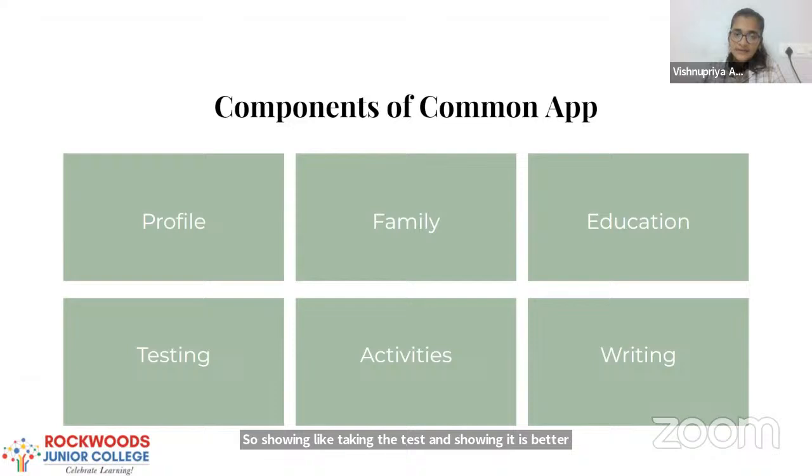And then you go to the activities section. Under the activities section, you talk about 10 activities. You have space for 10 activities, and you can show what kind of activities you have done throughout 9th, 10th, 11th, and 12th grades. These activities show how much you have been involved outside of academics, because that is what US universities look for. They look for a holistic, all-rounded application.